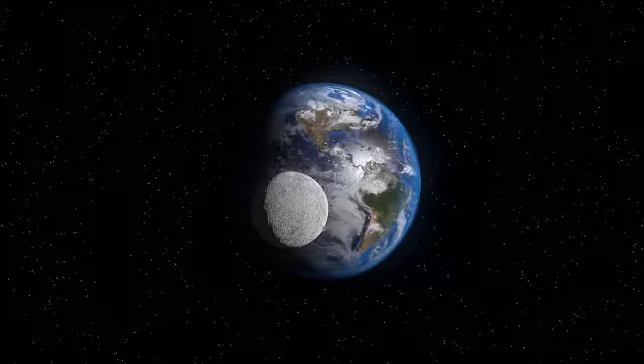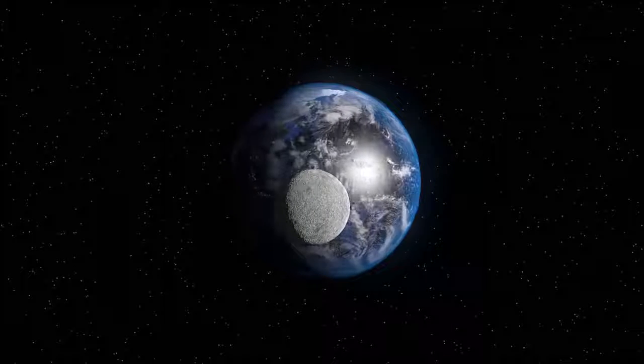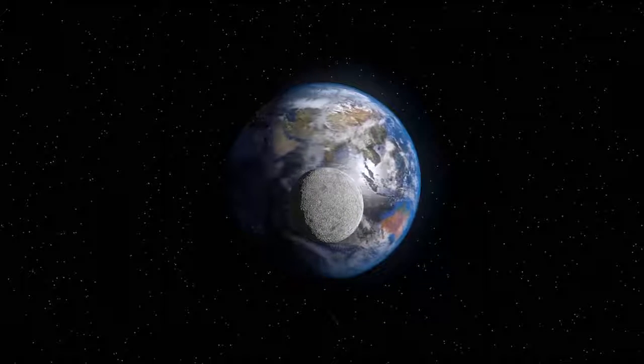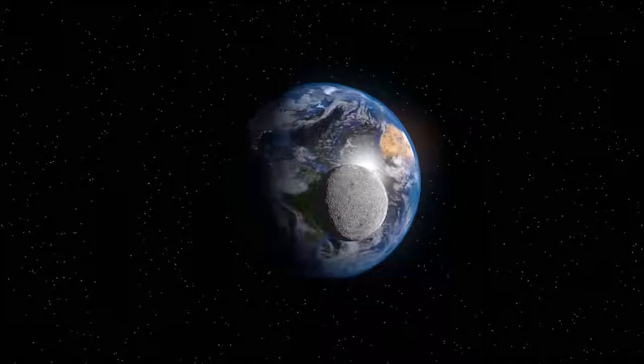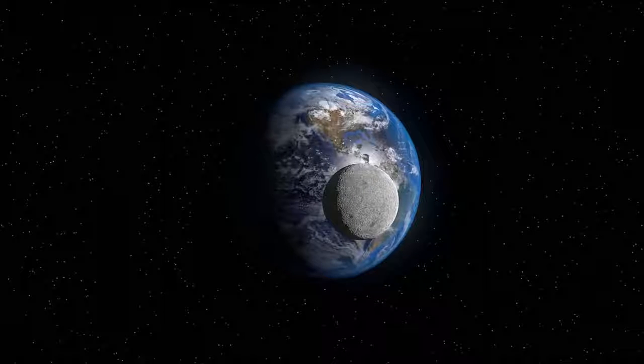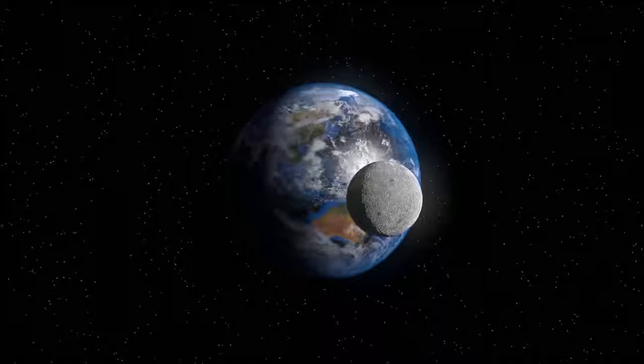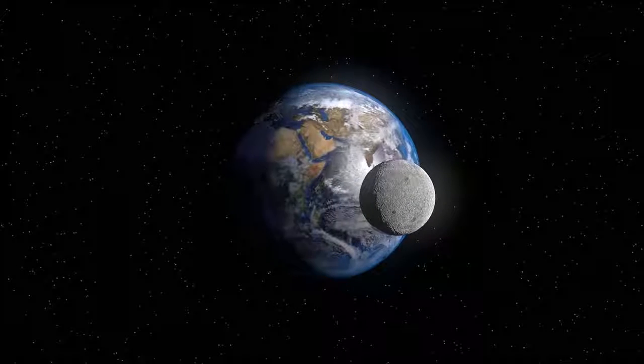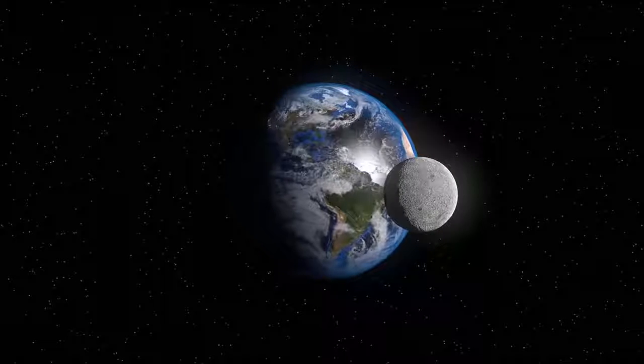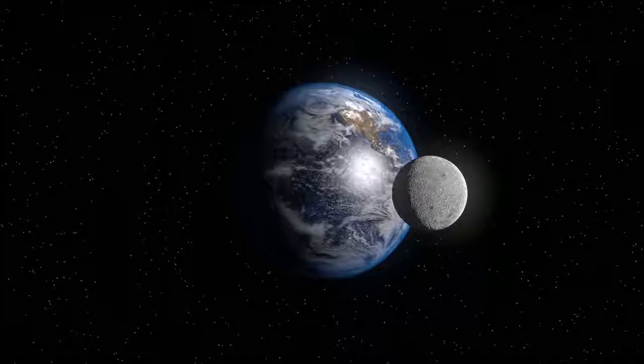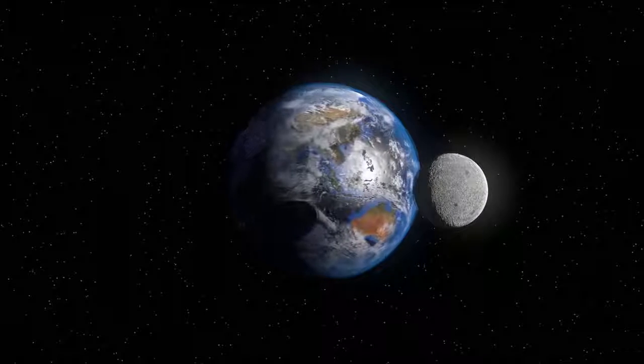Now I want to give you some information just that is of interest, how this all started, where it went to. If you had to start a test of consciousness on the planet, it would have to be equal. You have to start with the same amount of light and dark. And we did. We've told you the history of humanity. It's short. With a planet that's been here for 4 billion years and you've been here for 50,000, it's short. Humanity as you know it really only started 200,000 years ago with the seeding process. 100,000 years ago when Lemuria was there. 50,000 years ago when it really was done and the test was working. You're new. All have known history filled with human beings fighting each other.